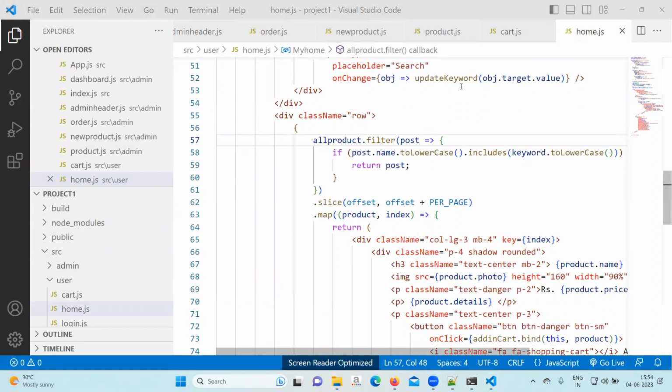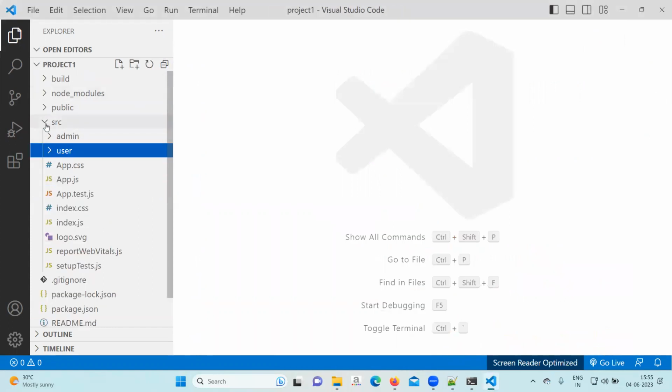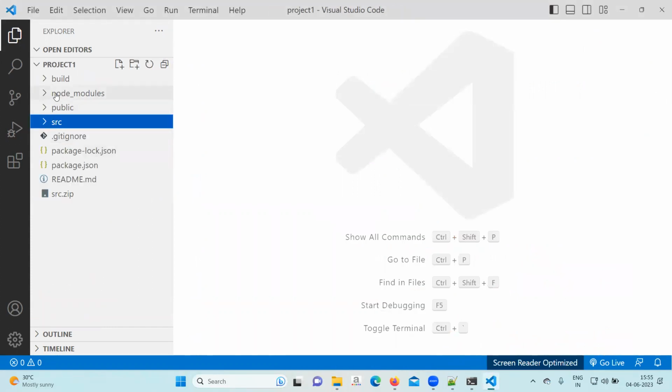Whichever files are open here, there is an option called close all, left side. Close all. Like all the files will get closed. Then you can see a new folder called build. Correct? Folder is ready like this, build.